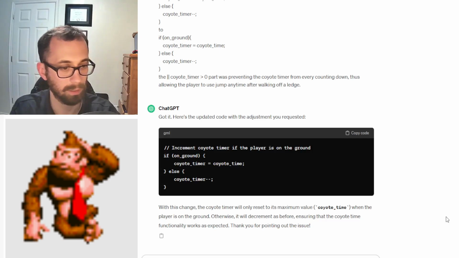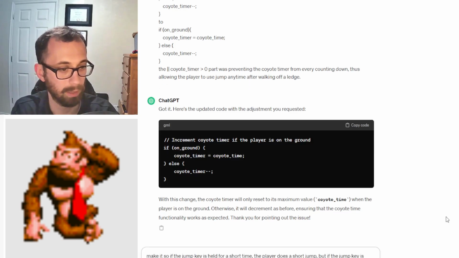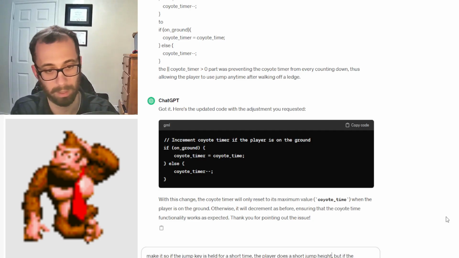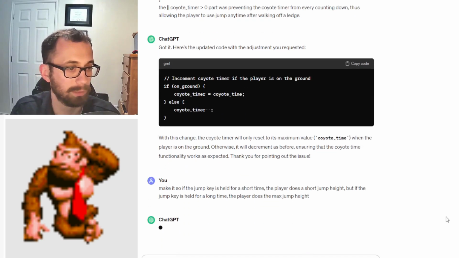If the jump key is held for a short time, the player does a short jump. But if the jump key is held for a long time, the player does the max jump height. A short time, the player does a short jump height. I don't know, that might sound like there's only 2 jump heights. Let's see what it does.